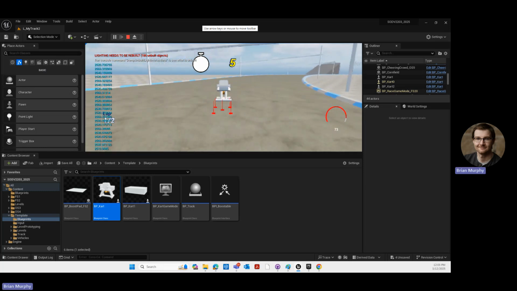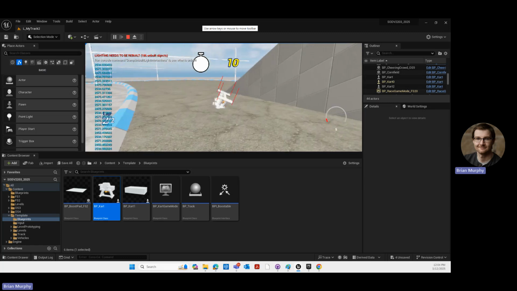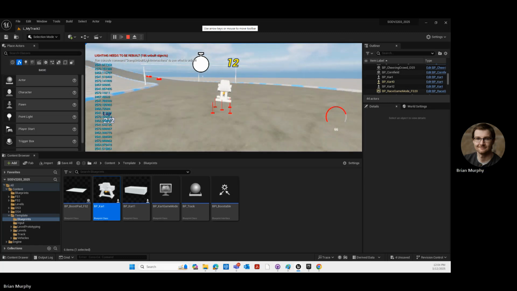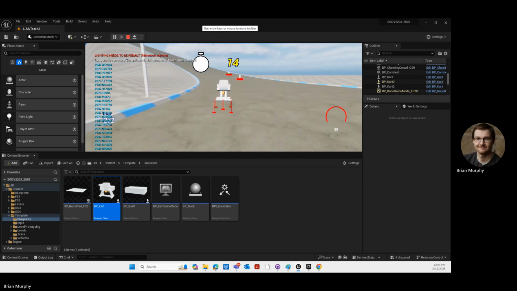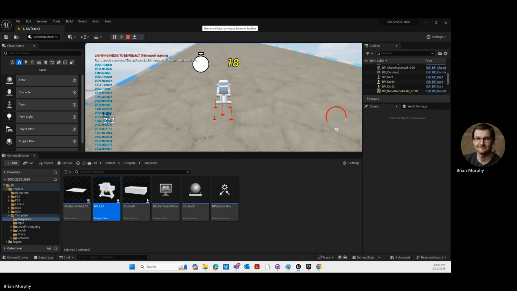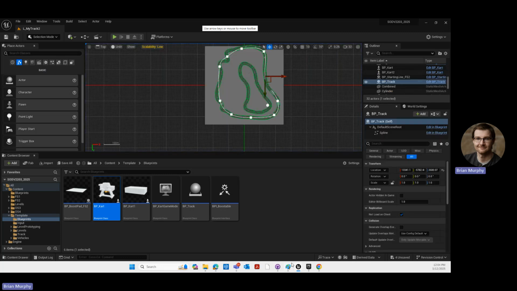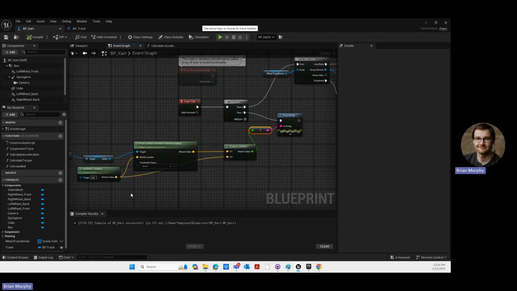Right now, it seems like we're 2.5 meters away, give or take, from the closest point on our spline. Oh, okay, I see what's going on. It's also printing a bit much.